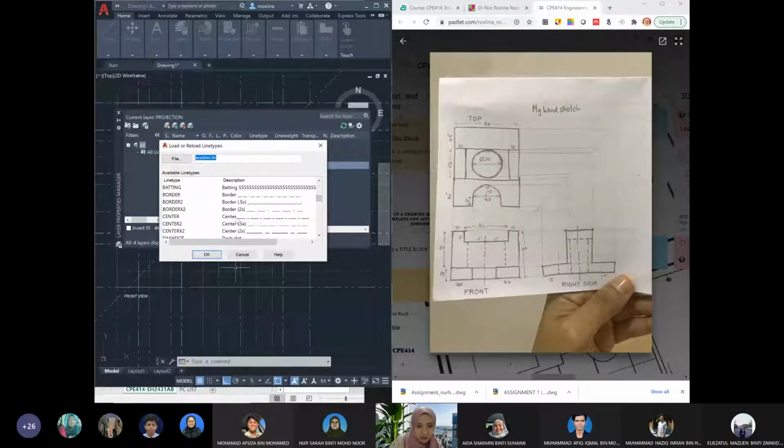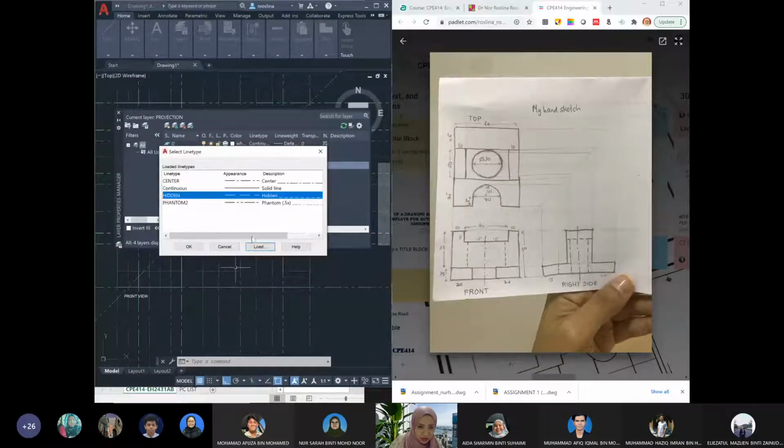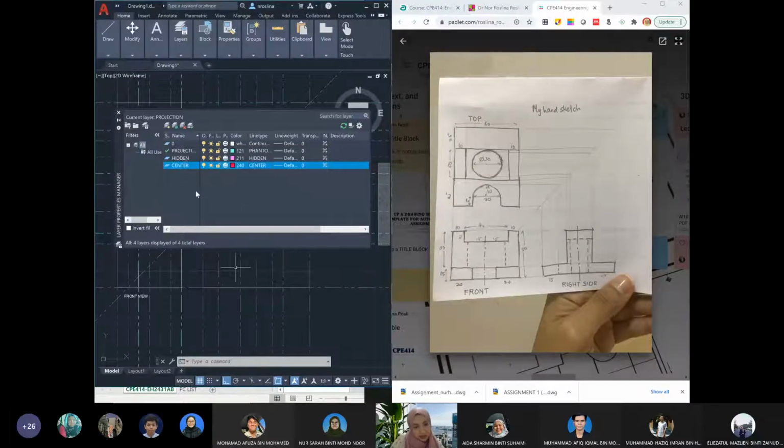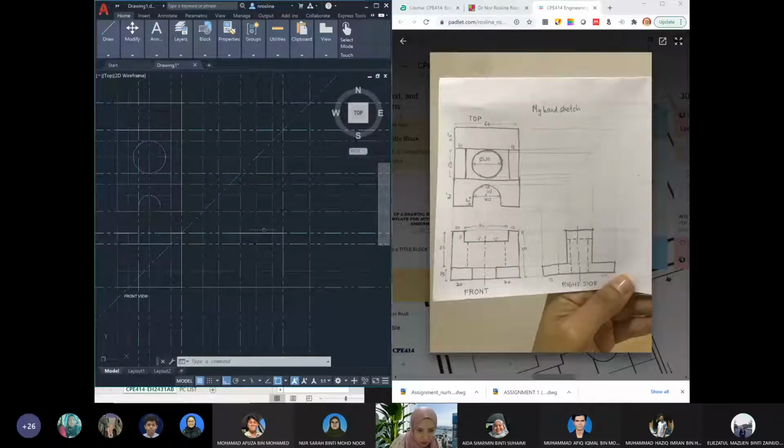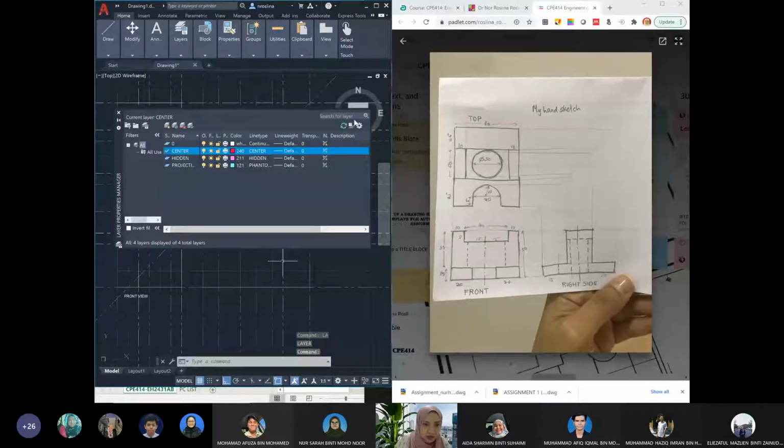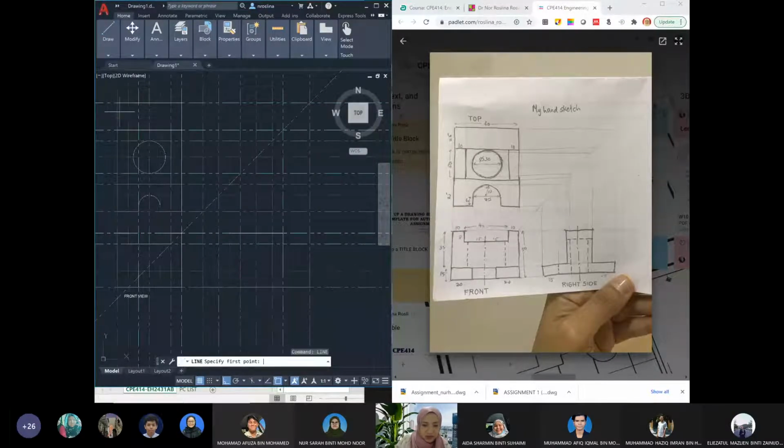So I see this now. Let's just get this, this should work. Center, and okay, there you go. So now let's make the hidden line the current layer. Close it. So now let's draw the hidden line. It's supposed to be this one, right? A hidden line from here going downwards. Let's give it another one from here downwards. Enter. And there should also be another one here, right? But I forgot to make the extension line. Well, never mind. So let's now do the center line. Center line and close it. So let's do line. The center line is actually through this hole.